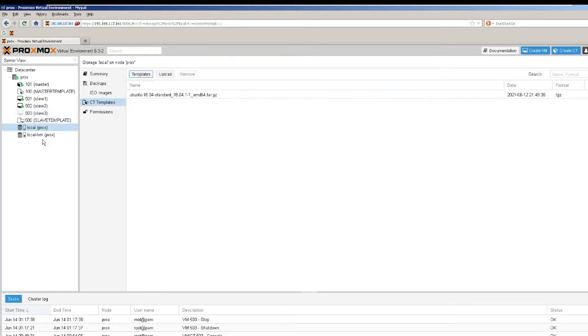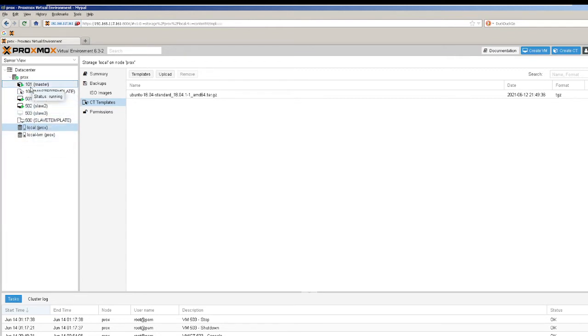So these templates can be used here, and when you download them and right click, you can also create your own templates, and out of this, when you right click, you can create containers, as it says here, convert to template or clone. So all is very flexible.